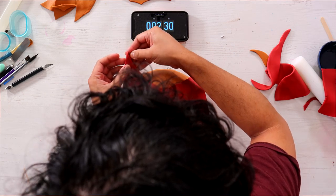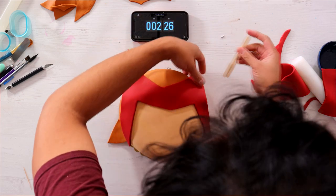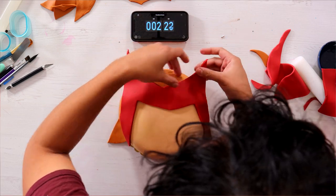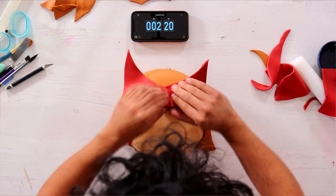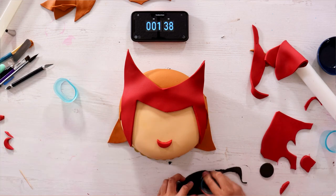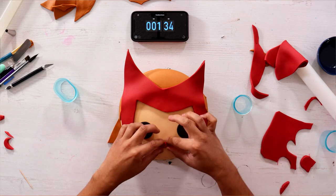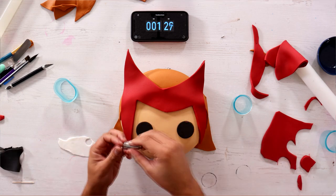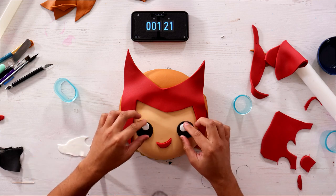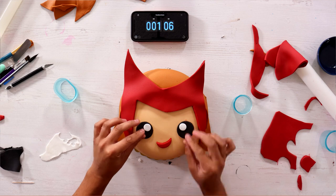I'm going to use some popsicle sticks to hold this up because it's so flimsy. It's so flimsy, you guys. Okay, got her mouth. Got two eyes going on down here like that. Come on, catch lights. Come out. Catch lights. Okay, it'll catch lights right there.